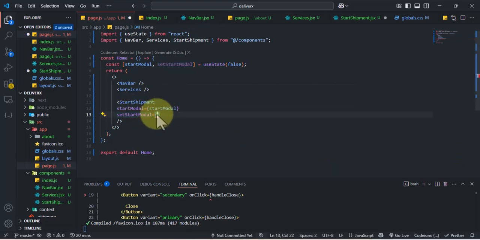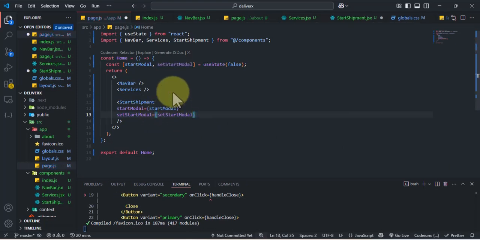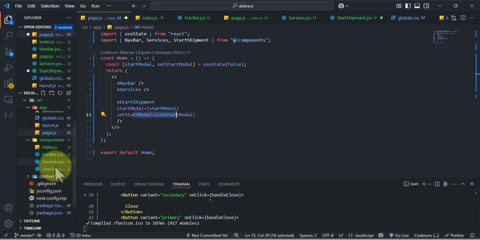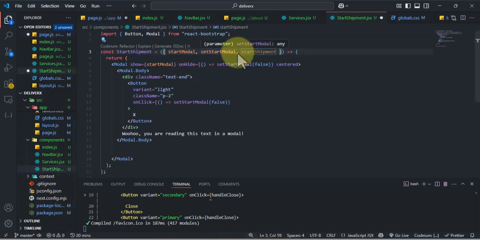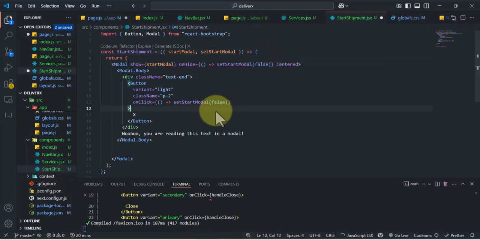So what I'm doing here is making these values available inside this child component, so that if it is false, then this particular component will also see it as false. If it is a function where I want to be updating it, then this particular component will also be able to see it. So now let's see how to make use of it inside our child component. Since we don't have this for now, let's depend this till we get to the core implementation. For now, let's deal with the user interface.